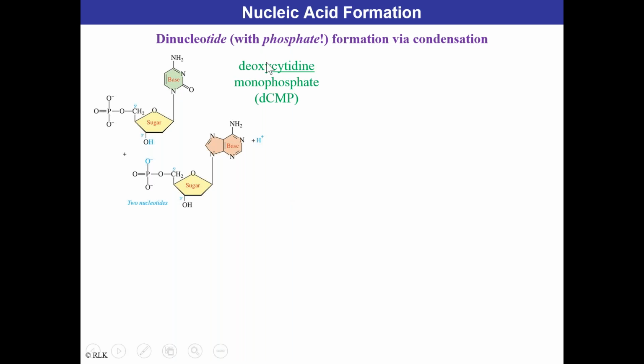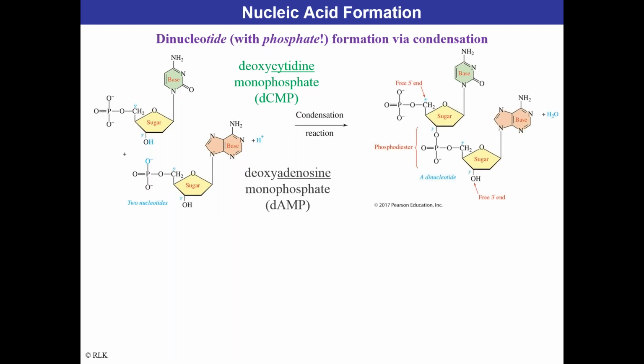In this particular case, you have deoxycytidine monophosphate, which you knew was a DNA-based nucleotide because it lacks the hydroxyl group at the 2' position in that ribose molecule. And then you also have deoxyadenosine monophosphate, dAMP, and that also is a DNA-based nucleotide because of, again, the lack of the hydroxyl group there. If those two are going to combine, they're going to form a dinucleotide. And where would that be? So you have the upper molecule, the deoxycytidine, combining with the deoxyadenosine.